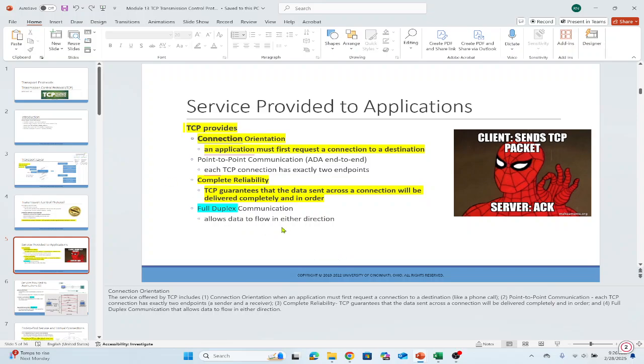So that's one of the ways TCP guarantees that data sent will be delivered. TCP is considered full duplex because, as you'll see, it's sending information back and forth, sending packets, sending acknowledgments, and all kinds of other information.